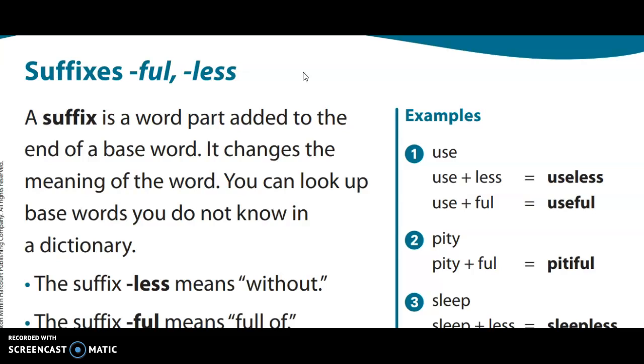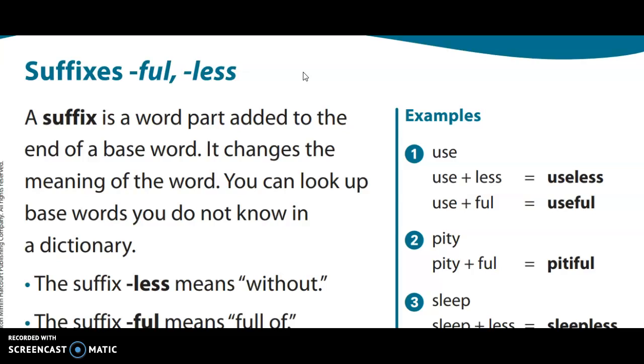What about joy? JOY, joy. Add FUL again to joy, and what new word do we have? Joyful. Full of joy. Full of happiness. And the next word to think about is spot. S-P-O-T. Spot. Could we add FUL to that? Spotful? That doesn't make sense, does it? How about LESS? What would that word be? Spotless. Yes. My kitchen floor was spotless after I mopped it. That means super duper clean.